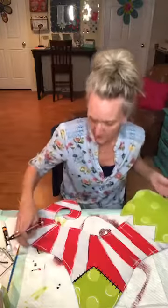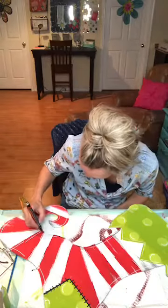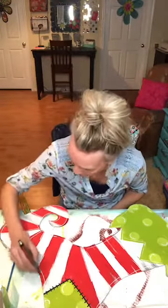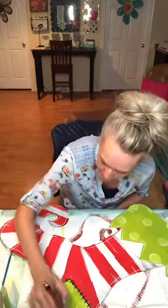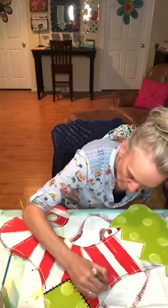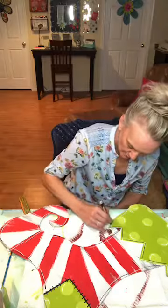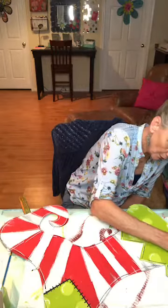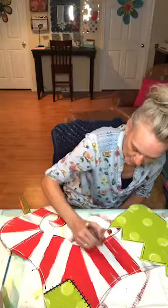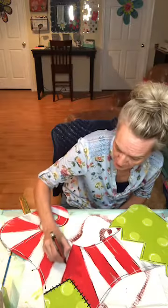Now this is where the magic happens. We're going to do the same thing with the black. We're just going around the edge. Same exact thing. Lifting up every once in a while. Now, you don't necessarily have to make your black lines in the same place that you made your white lines.